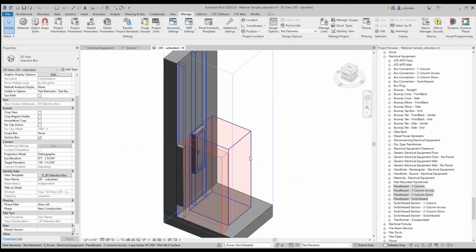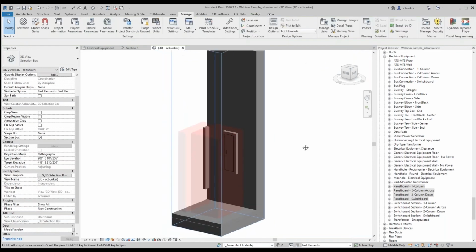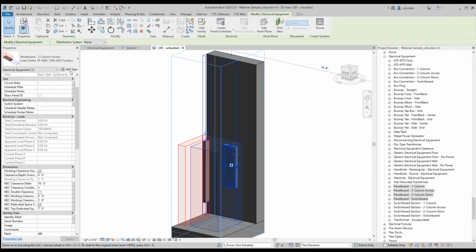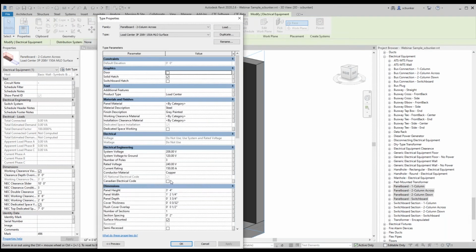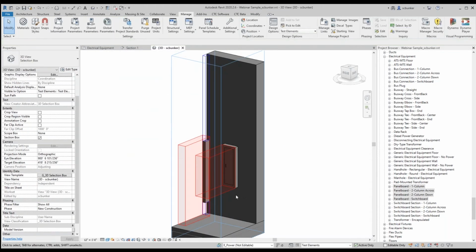If you're in Canada, I don't know if any of you out in the audience are in Canada, but this will be on YouTube. We have built-in support for Canadian electrical code now. And the way that this is done in Canada, you don't have the same type of working clearance that the NEC has, nor do you have dedicated space. And so we have built in where you just check that you're the Canadian electrical code, and it will change to comply with the Canadian electrical code.